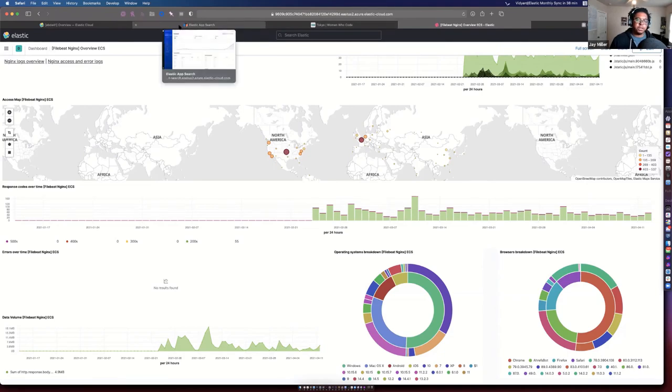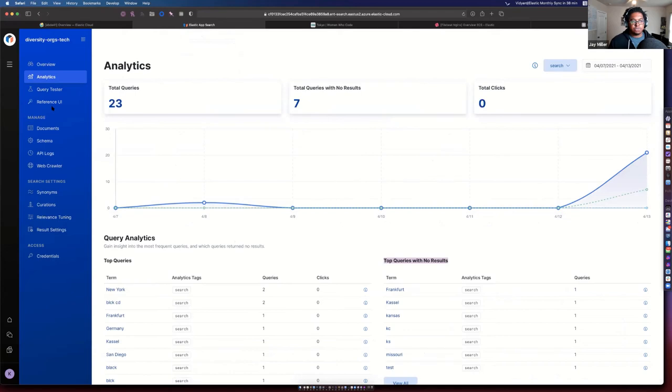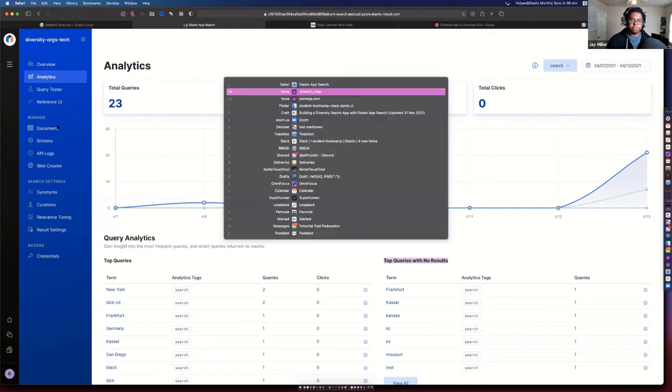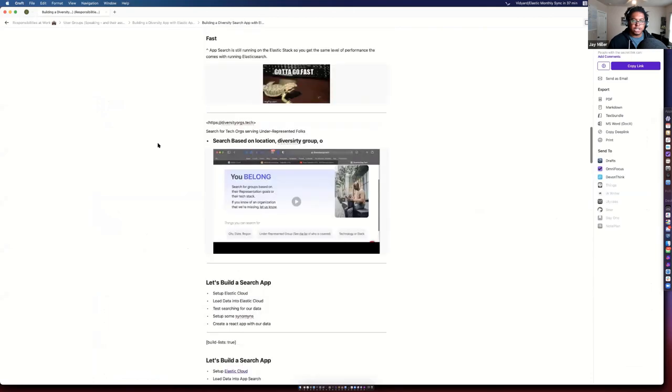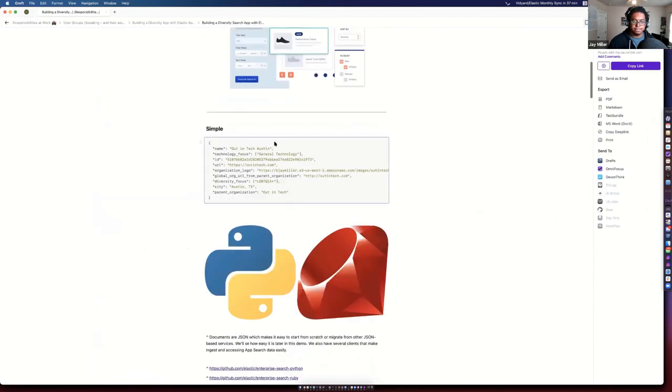Now, I built a diversity site because diversity is something that's important to me. I've seen this run shops, e-commerce platforms. I've seen this run individual applications. You could build your own version of Yelp. I have a friend that, during COVID times, actually used this tool. They used Site Search at the time, it was called Site Search, to build a map of what shopping centers are open in their area, testing facilities and vaccination sites and things like that before some of the infrastructure and logistics were put in place. And it's amazing to see what's possible with what we started with, which, if you have forgotten, in the hour of me talking, was just this simple JSON.